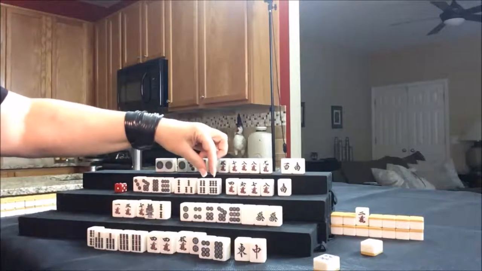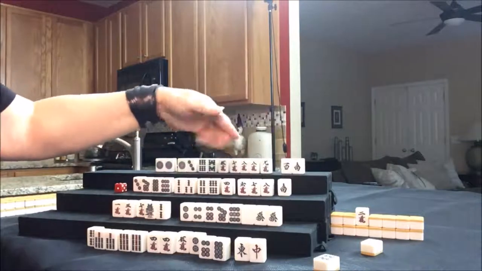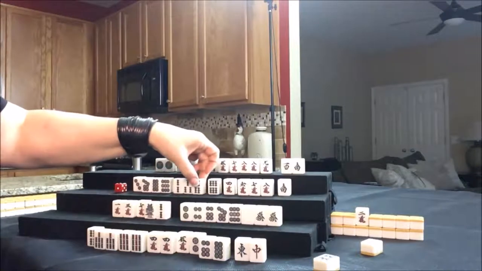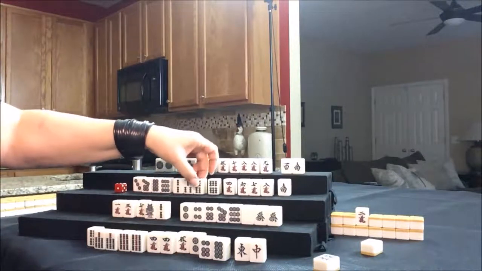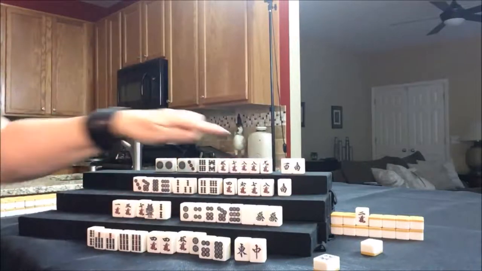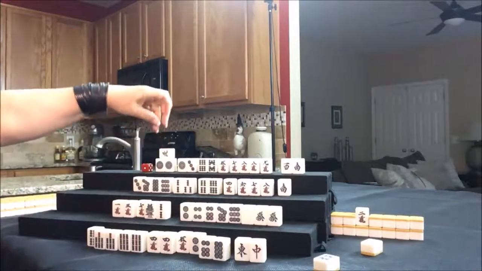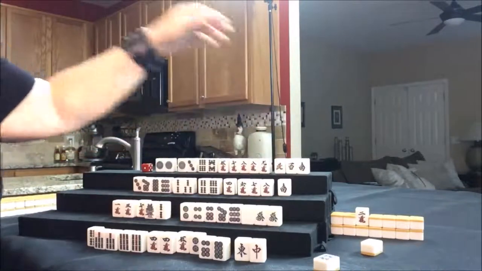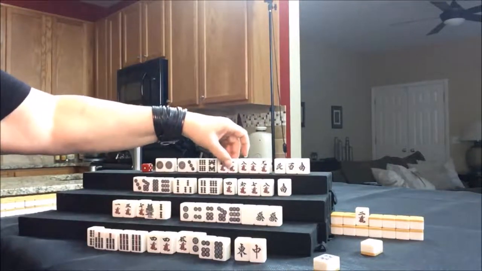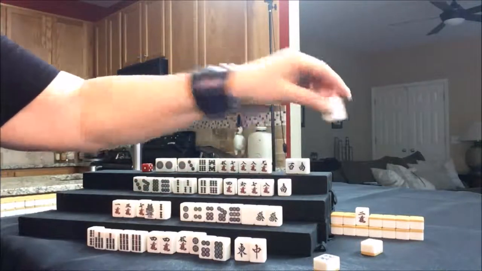Like this right here is a closed wait. If we get a three crack or a five crack, not only will it maybe help with dora, but it could be a good side wait, in which case we could use this four here and get rid of the six. So there's some flexibility with number tiles. I think I want to get rid of these honors. Let's draw for North. North. Okay. One, two, three, four, five. Okay, let's get rid of the North.